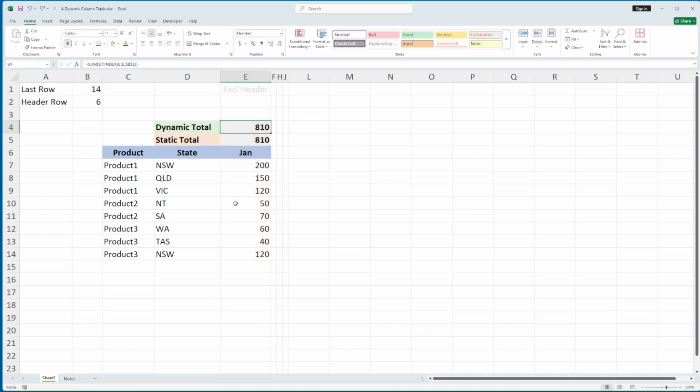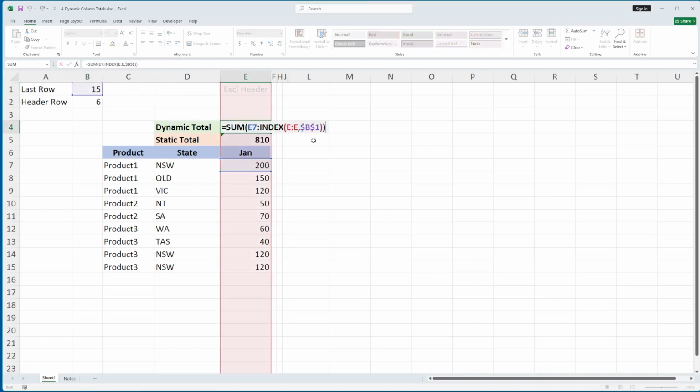Okay. So as we add a row, you can see the dynamic total has automatically included that, whereas the static hasn't. The last row is increased to 15. So in our formula, B1 returns 15. So it says return row 15 of column E.